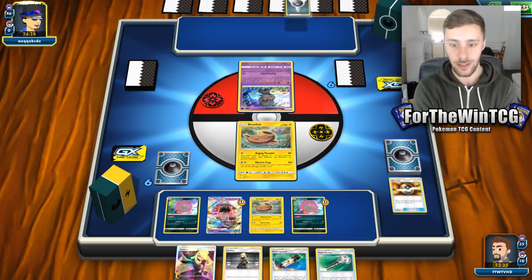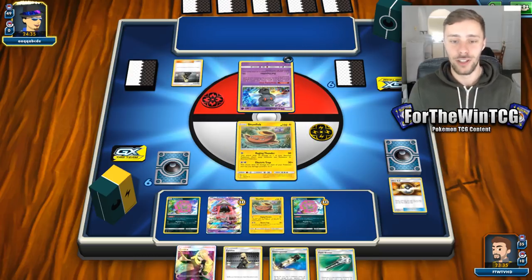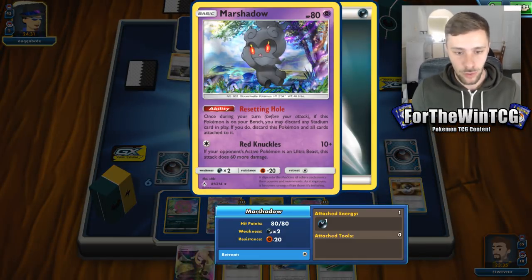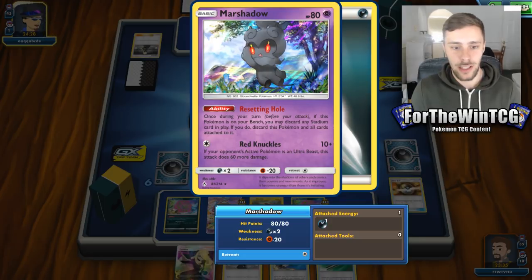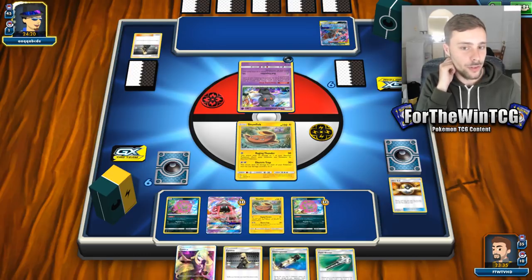That's all right. That's not that bad. So we can definitely still win so long as they don't find a bench Pokemon, which they're probably going to do. Marshadow, the one and only Buzzwole counter. If this Pokemon is on your bench, you may discard any stadium card in play. If you do, discard this Pokemon or cards attached to it. That's kind of cool, actually. Because that can bypass the Prism Star thing, so that's definitely going to cause us issues.